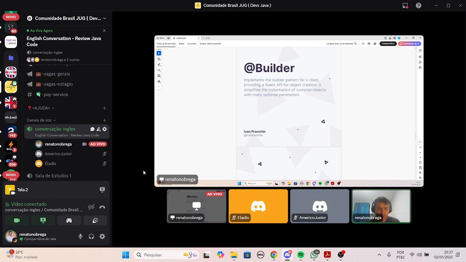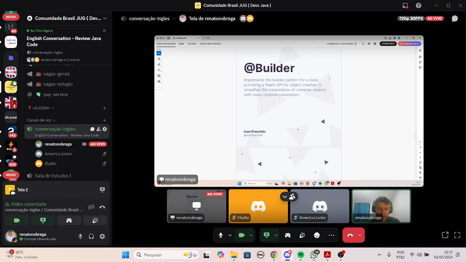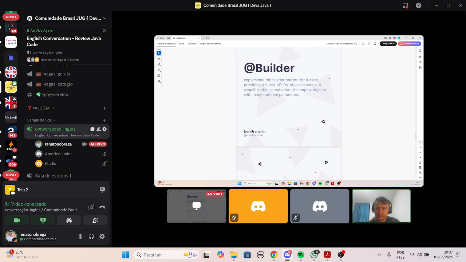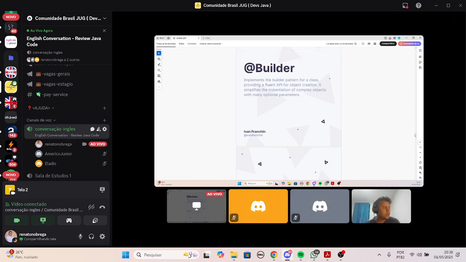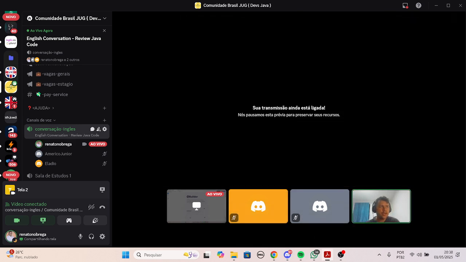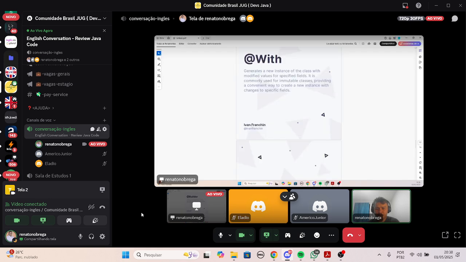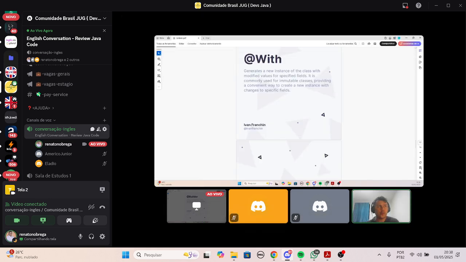Okay, but it's common to use these annotations with records in Java. Okay, I think it's common to create a record in Java and use these annotations. Okay, and the other annotation is @With.